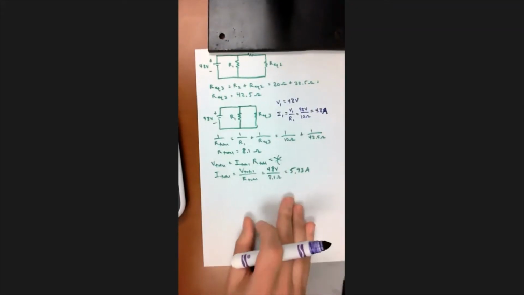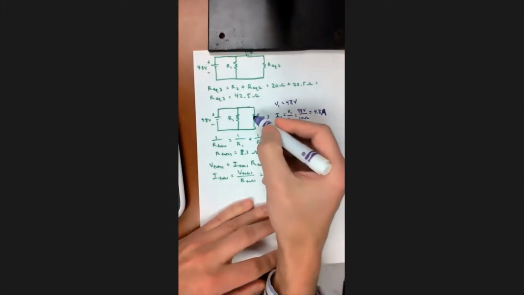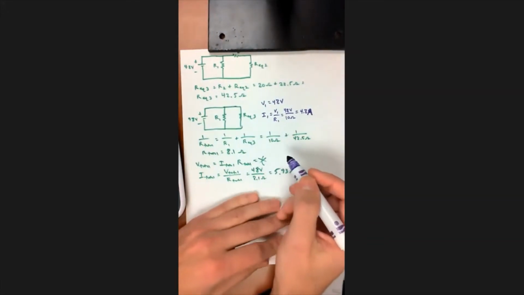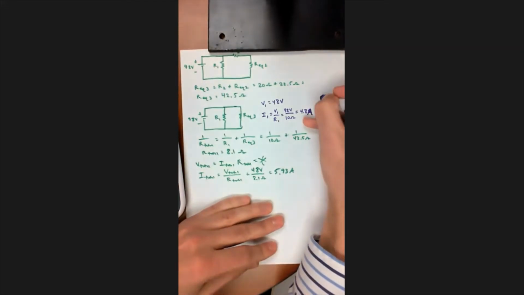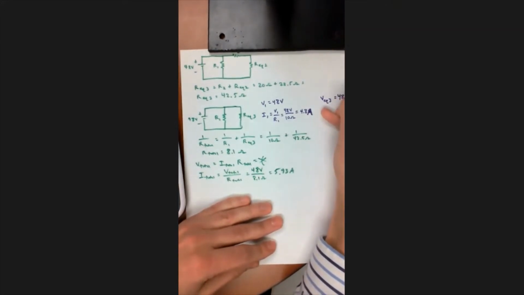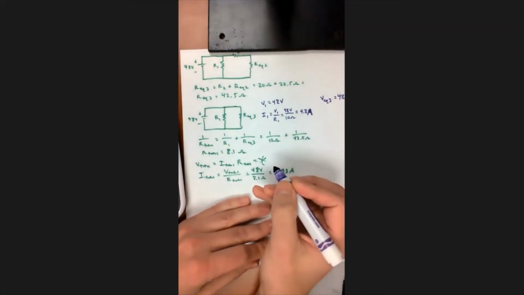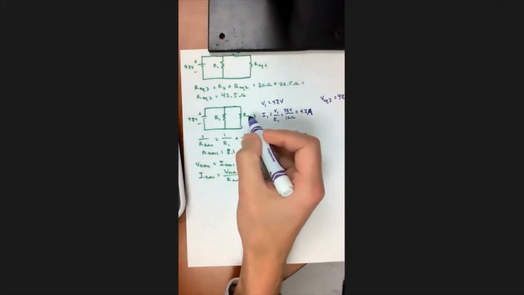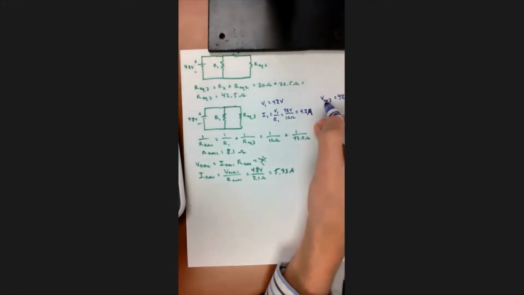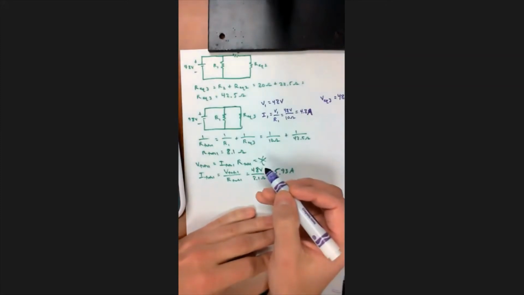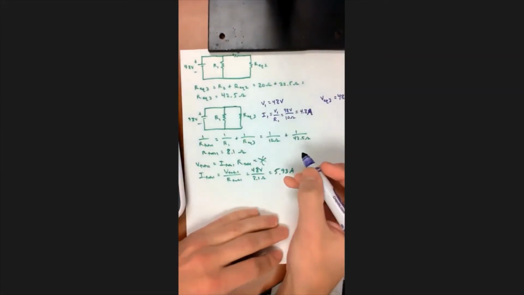What else do we know about this? Well, we know what V equivalent 3 is. That might not seem useful, but actually it probably is going to be useful. So we know that V equivalent 3 also is 48 volts. All right, so that might not seem useful, but if we know the value of R equivalent 3, and we know the value of voltage drop across R equivalent 3, then we can find the current through resistor equivalent 3, and that might actually be useful.